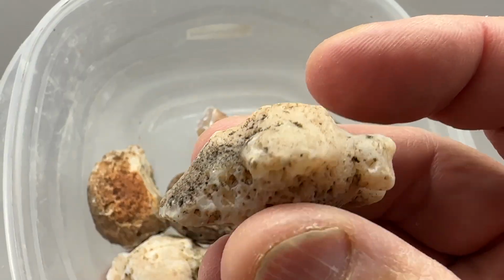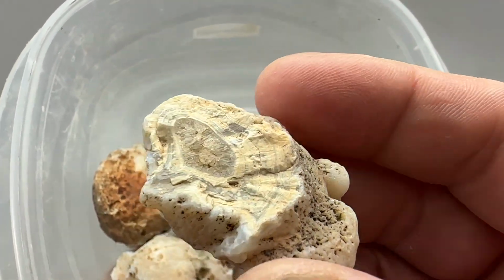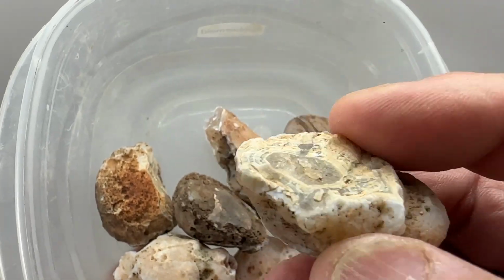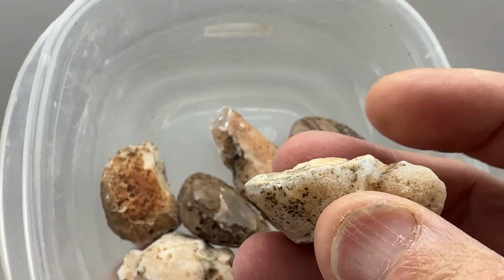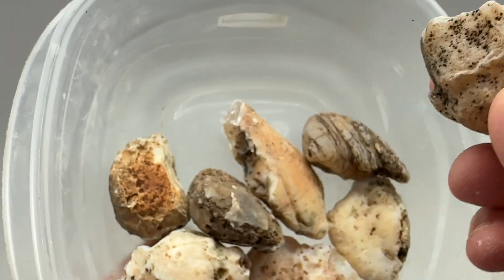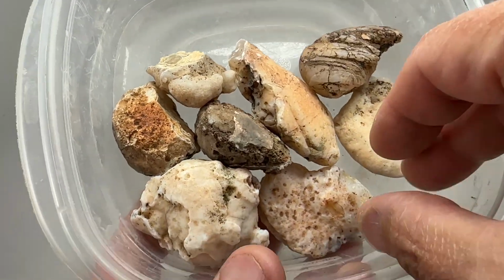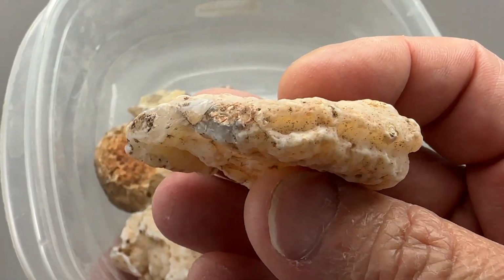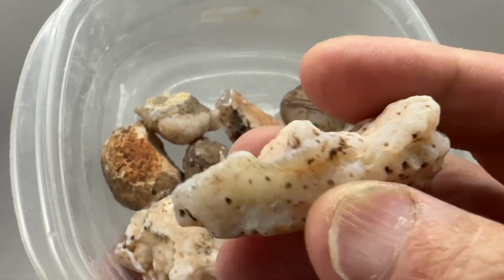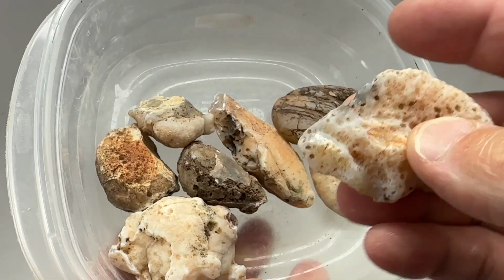This little one. Ooh, okay, I didn't notice that before. It does have a window on this one. It's just really weathered. It's banded agate around a little bit of quartz. So I'll try to cut parallel to that as best as possible. As long as I don't cut into it, I think I'm all right. Another flat one. We'll go for a long cut. We'll cut this way.